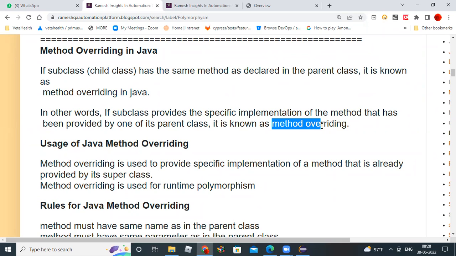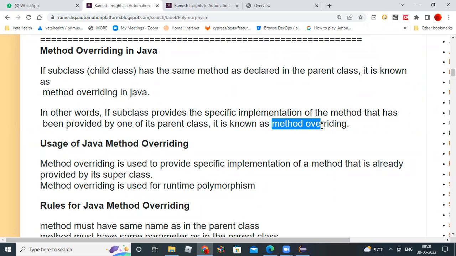Why can't I change the same method? Why do I want to define it in the child class? You can ask. The reason is that the parent class method is used by many other people. If you change it, it will affect their functionality. So you should not touch that. Instead, you override it in your child class and write your own logic. Your logic is for your purpose only, not for others.